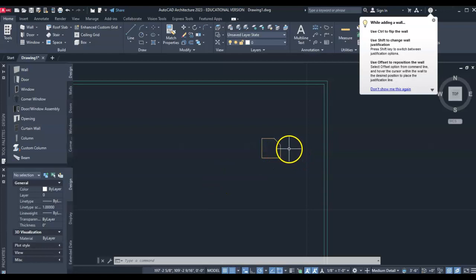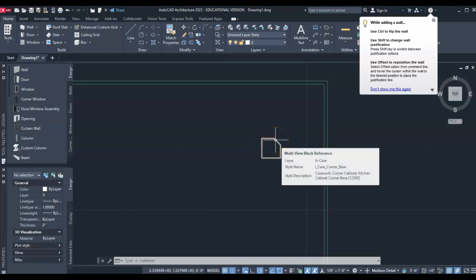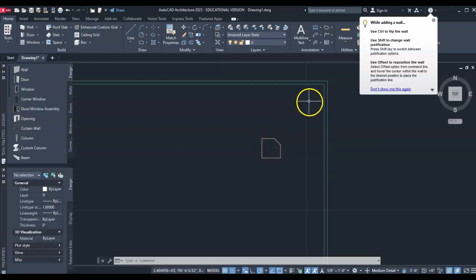For a corner cabinet, this angled edge is going to be the side that faces out, opposite from the actual corner of the wall. So I need to rotate this cabinet.